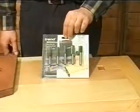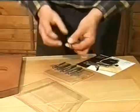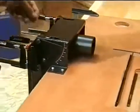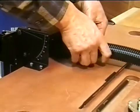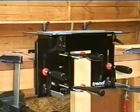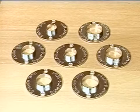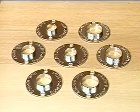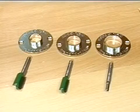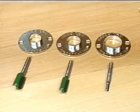A set of 5 long-reach 1/4-inch shank cutters and a similar set of 8mm shanks are recommended if your router can accept an 8mm collet. The dust extraction kit consists of a 58mm spout with a reducer down to a 39mm hose, and a front dust shield used when machining straight tenons. The plastic guide bushes supplied with the jig can be replaced with metal guides when extensive use is made of any one particular size. Alternative guide bushes and cutters are also available to machine joints having a tenon width of 3, 7 or 9/16 of an inch.